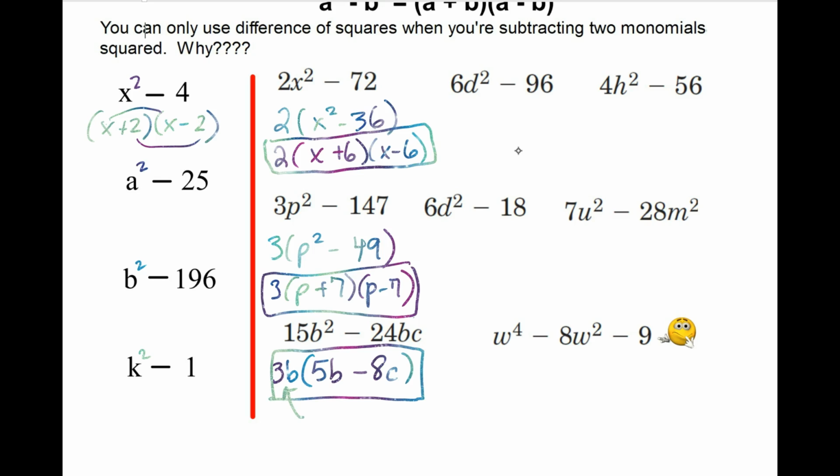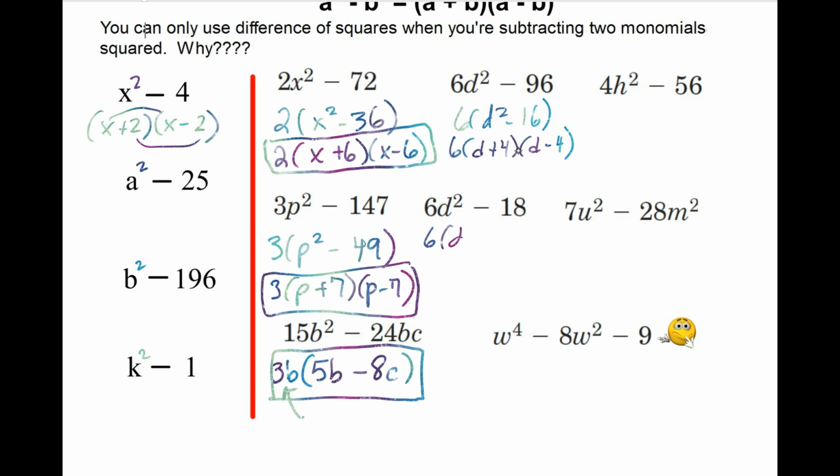When we factor out a 6, we are left with d squared minus 16. Is this the difference of squares? Well, yes, it is. It's the difference of d squared and 4 squared. Again, it does not matter which one you write first. I can hear my wonderful Anna R asking that.